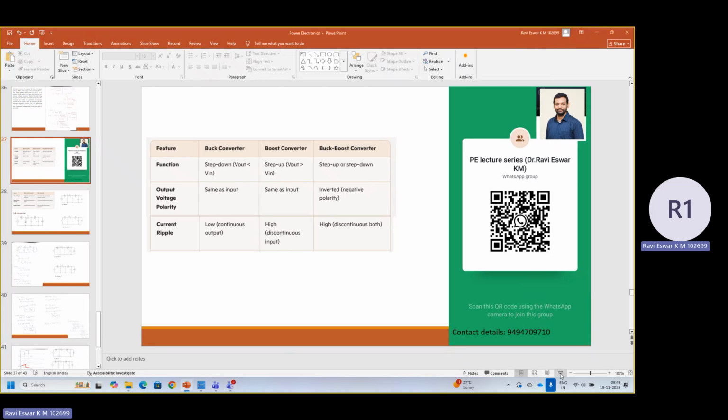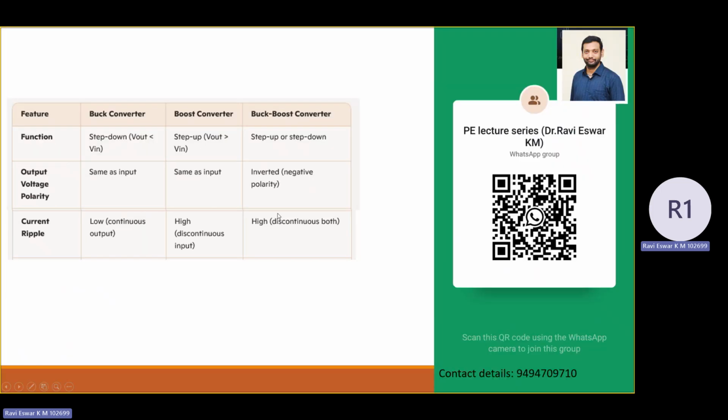In the previous sessions, we started with the introduction: what is power electronics, and the motivation for power electronics. We started with a chopper. After that, we derived a buck converter circuit, then the boost converter and the buck boost converter. For all these three converters, we derived the output voltage equation and the design of L and C. We have seen the ripple current and ripple voltage of the capacitor, and the ripple current of the inductor. All these things we discussed in the previous video lectures.